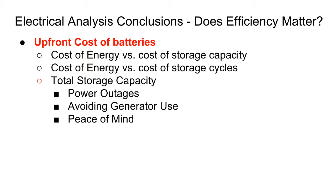Well, then again, that 15 kilowatt hour battery bank has a warranted life. And whether it's warranted by total kilowatt hours out, such as the Tesla Powerwall, or if it's warranted for 2,100 cycles at an 80% depth of discharge, which you then calculate the kilowatt hours out, that would be the total energy out of the battery. And so you take the total upfront cost of the battery, and you divide by the total energy out of the battery over its total life. And that's a different metric than dividing the cost by the storage capacity.